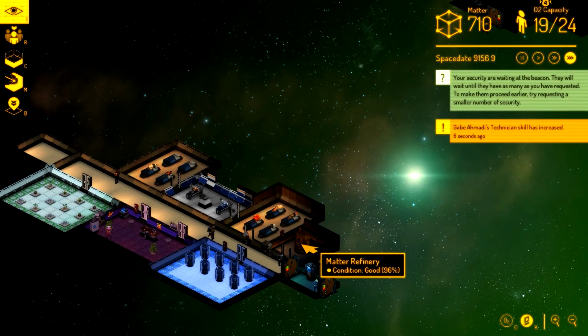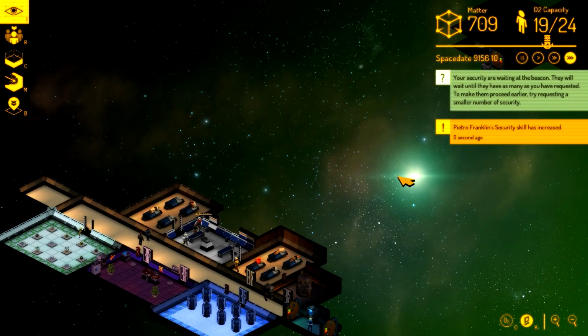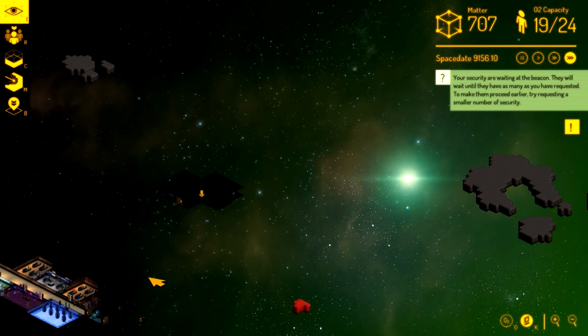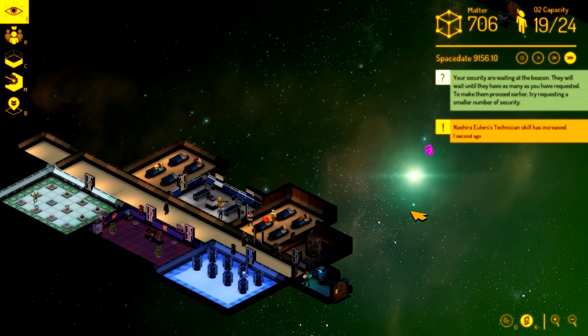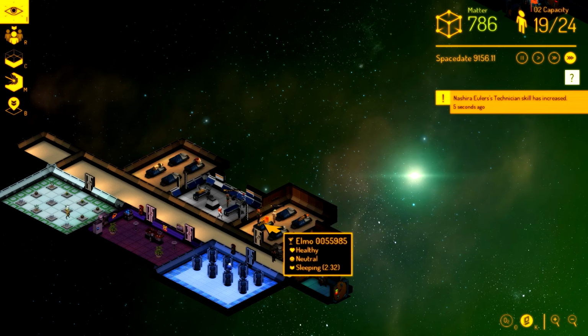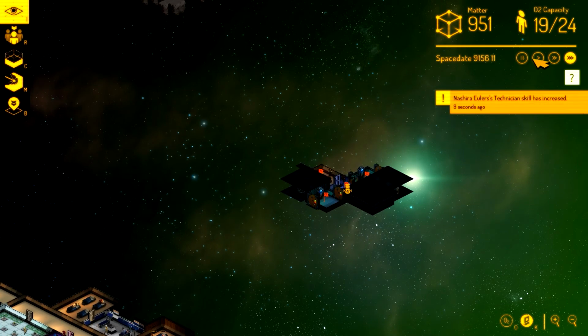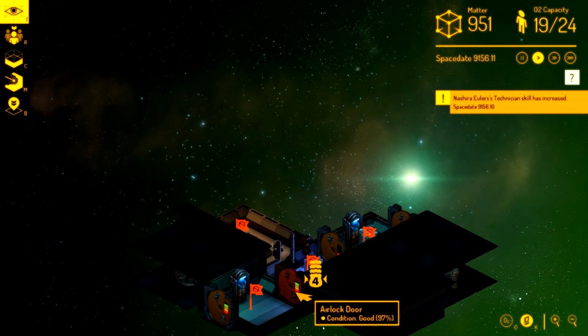Alright, so we got some plants going. Where's the rest of my security guys? Seriously, guys, where are you? There goes the second one. Oh, there they go. They're going in. Alright, so they're checking out everything. They're looking for survivors.